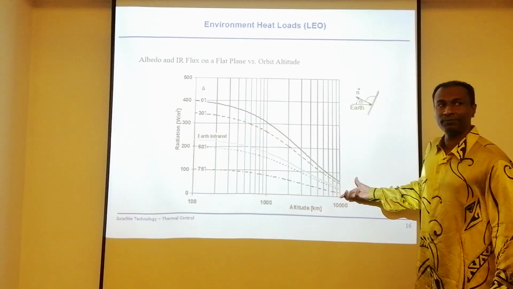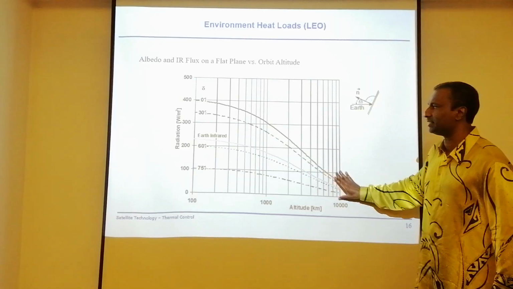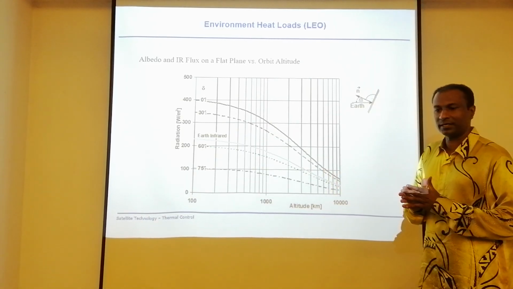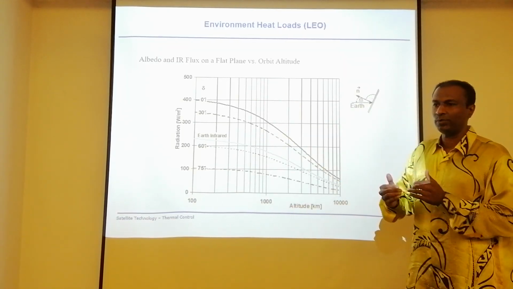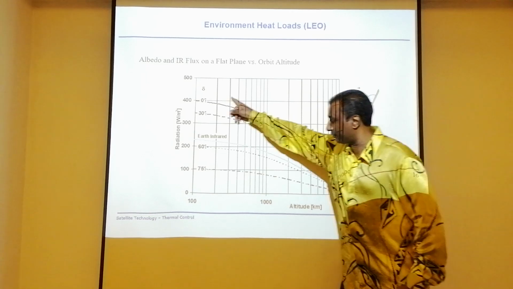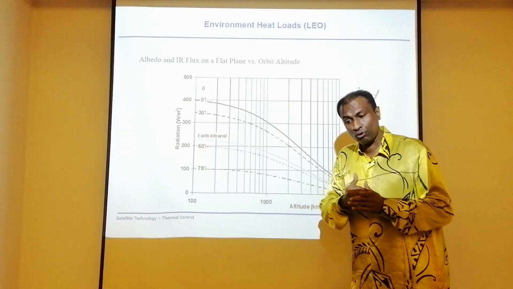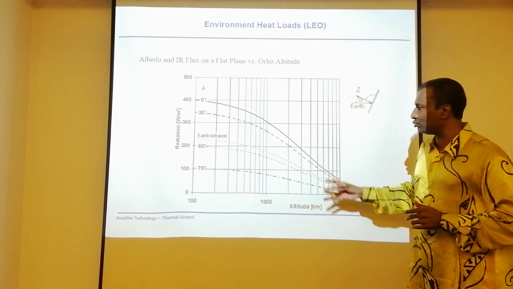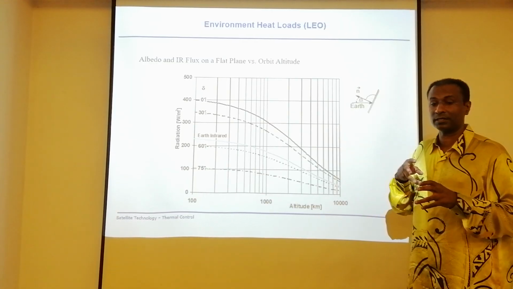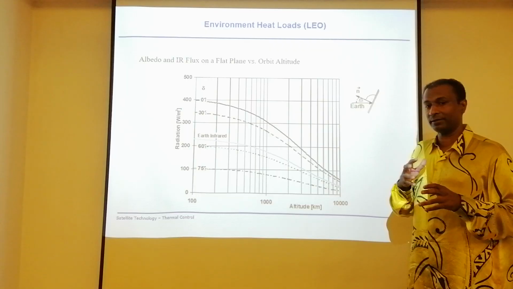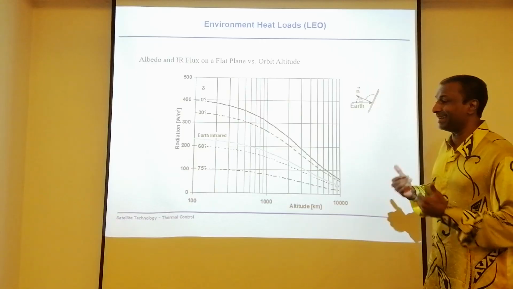Now, as I mentioned just now, if you go to higher altitudes, technically you will have a lesser effect of this, because Earth infrared gets weaker when you go further. Albedo gets weaker when you go further. So it is very predominant for low Earth orbit. Very predominant. It's going to heat you up. But when you go further, you will lose these two, but then the heating from the sun towards the spacecraft is going to get predominantly big, because you're getting nearer to the sun.